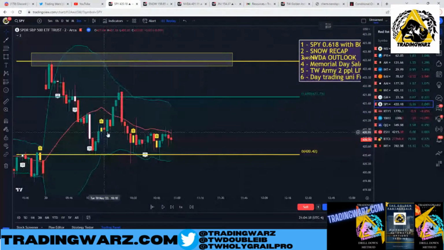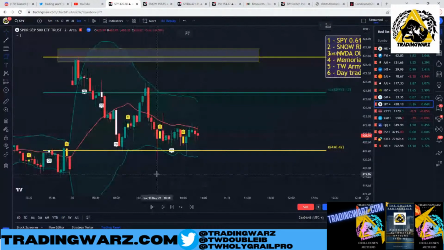So a lot of rookie traders, what they do is they short down here because they get FOMO. When this is coming down, they're like, oh no, the market is crashing. I need to get in. I need to get in. And they get in right here on this wick. And you can see how the market maker punishes them because it shoots right back up immediately, right? So that's the key right there.